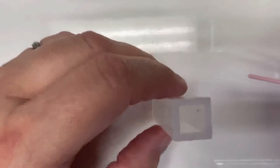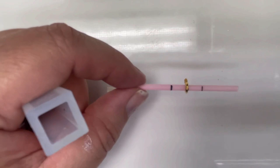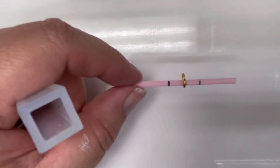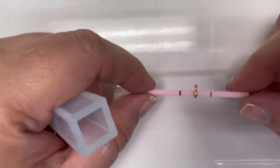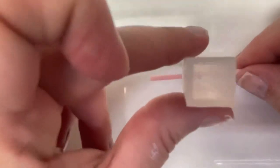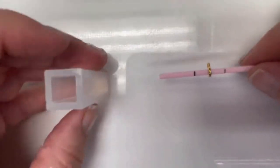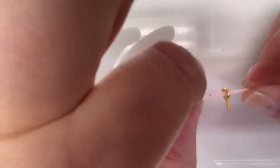But on this one here, I've taken a Q-tip. You could use a toothpick, but toothpicks are round unless you buy the square ones, and they can roll around on the top of these. Whereas I can take the Q-tip, lay my mold on, mark my position, find my center, right? And then once I found my center, I flatten this down. See how I've got it flat?